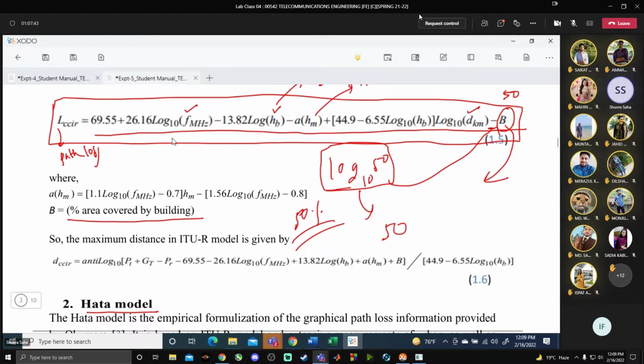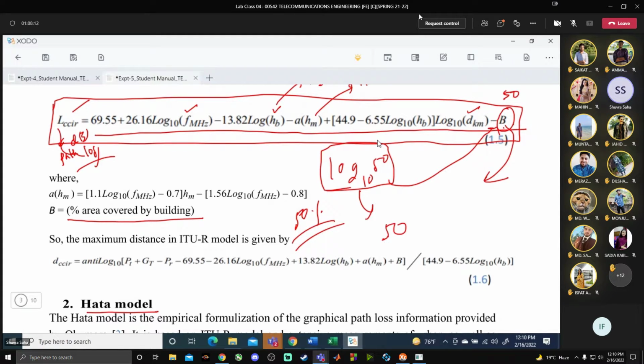Yeah. So this is a dB equation, okay? So everything in this equation is in dB form. So you have to convert it to dB before placing it in the equation. That is the thing. And that is why I'm asking this question, because I know many of you may not understand or may have confusion in this. So by discussion, I wanted to clear it out. So here you have to place it like this.